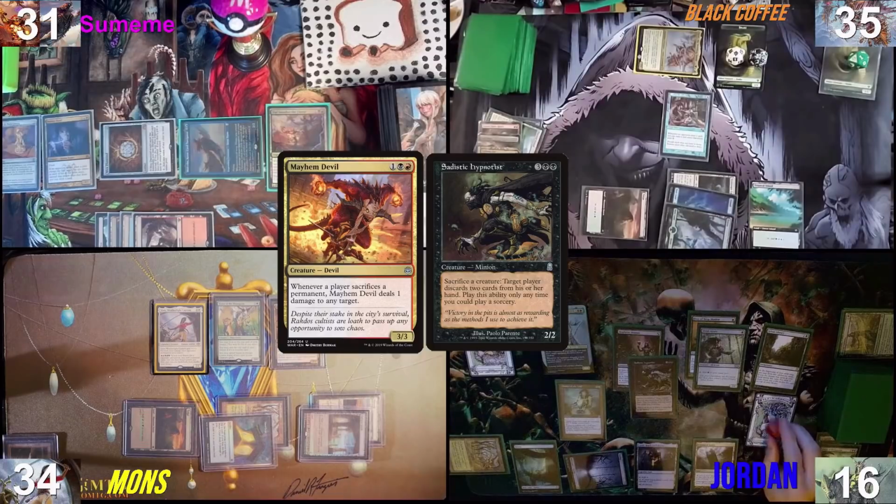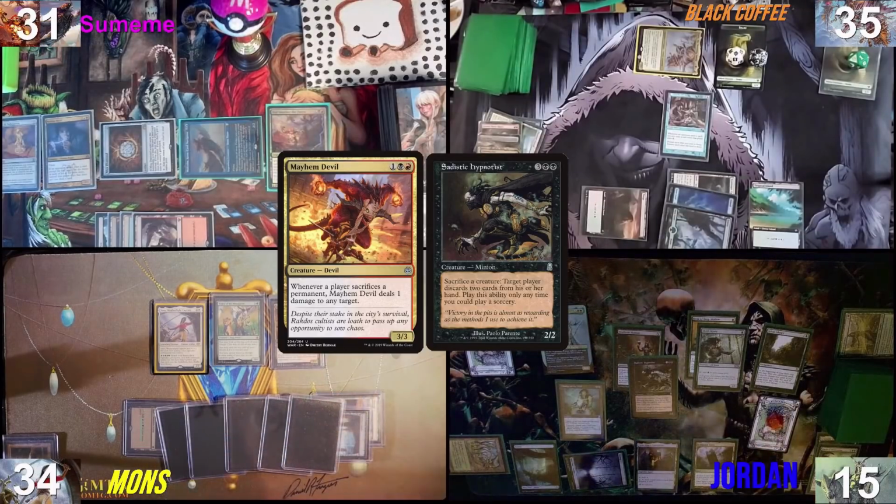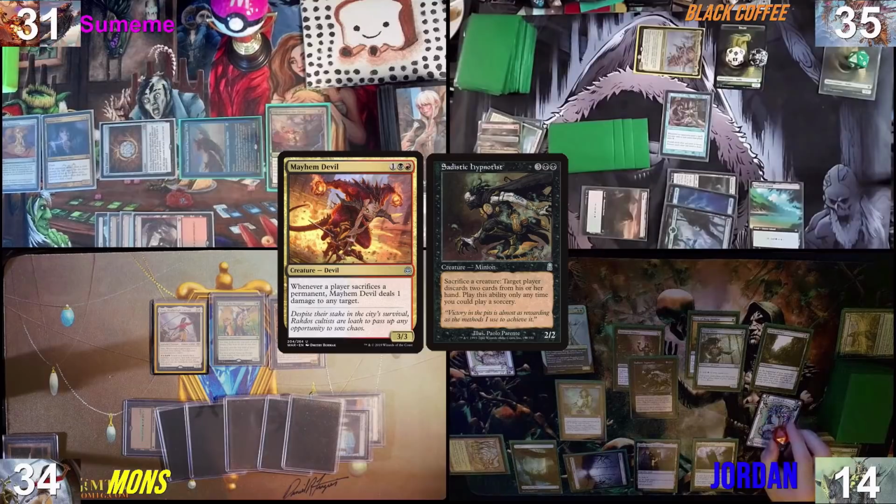So I'm gonna sacrifice another elf warrior and make Tsumeme discard 2 more cards. Okay, so then I go up to 3. Are you gonna take one again? So as a monster, whenever someone sacrifices a permanent, Mayhem Devil can deal 1. Yes, correct. Okay, so then I'll take another damage. So then Tsumeme will do it again. Yep, 2 more, and then I'll do it again. So that's your hand, right? Yep, so your hand's gone.